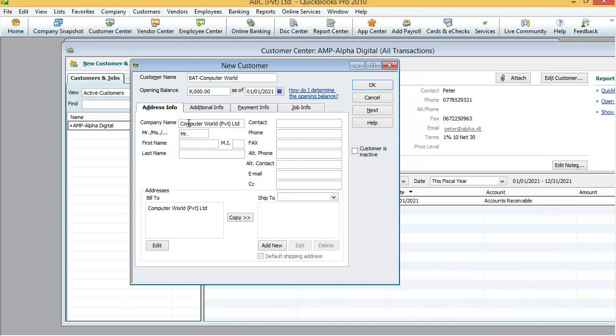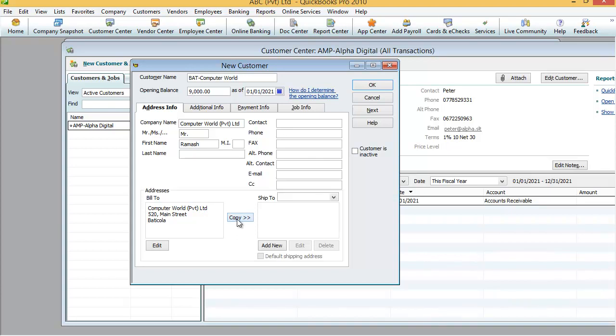For example, Ramesh, okay. And billing address, for example, 520 Main Street, Batticaloa, right? Okay. So this is the address.